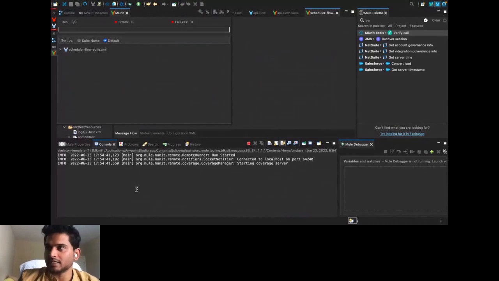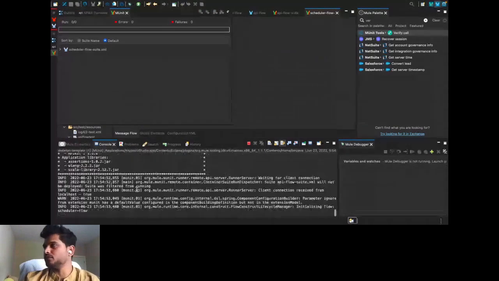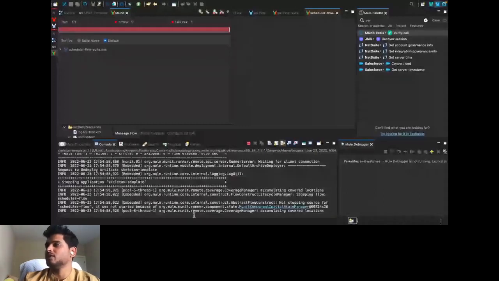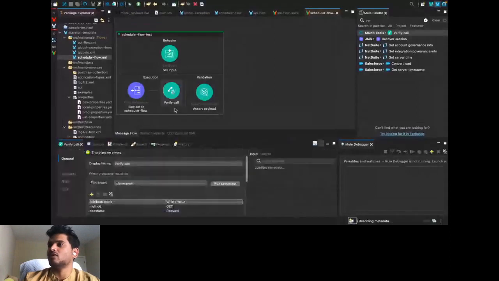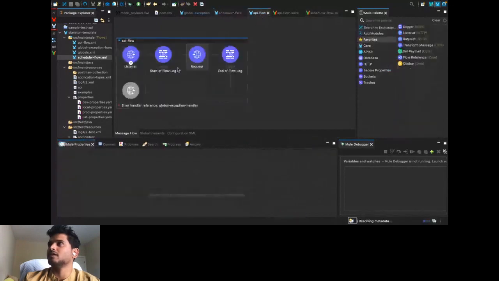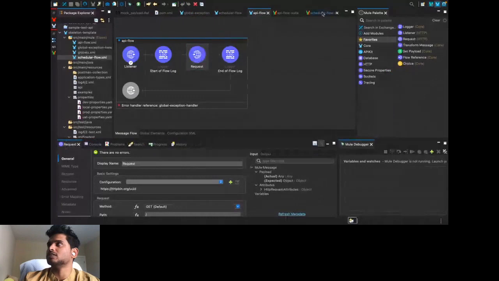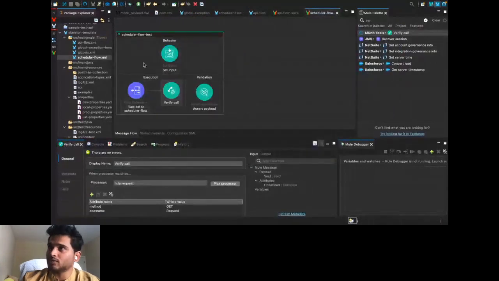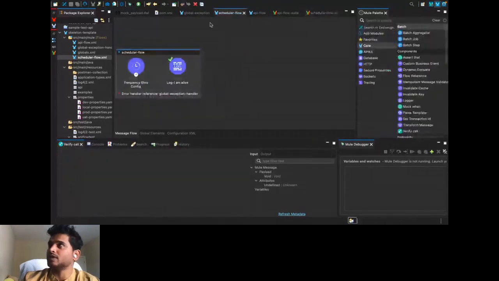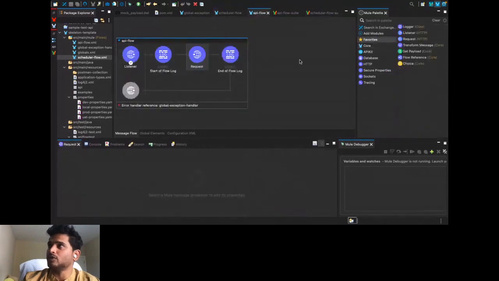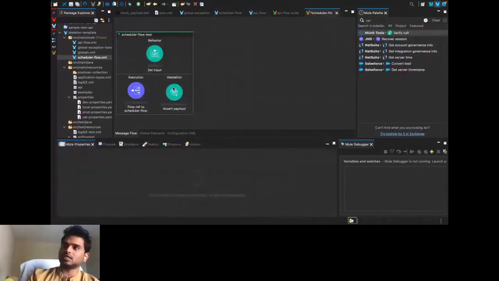So it is really that easy to generate MUnit. If you are not familiar, I hope it makes sense to you and gives you the confidence to run and build an MUnit test. If you see here, it gives an error because this has not passed. The scheduler flow ran successfully, but here there are no check marks because this has failed. You are trying to call the scheduler flow, and this is referring to the request. So you are trying to test this flow and check if this has been called, so it fails. That's how you test the verify call.